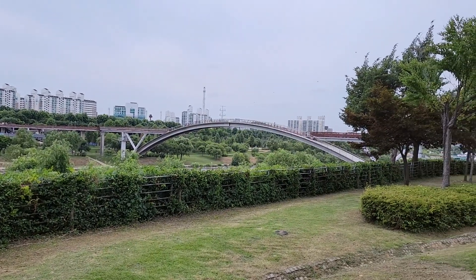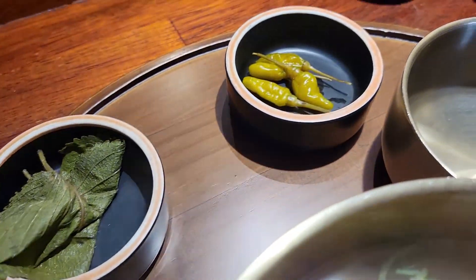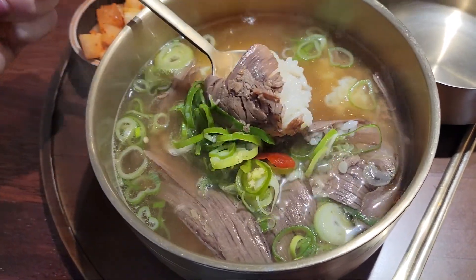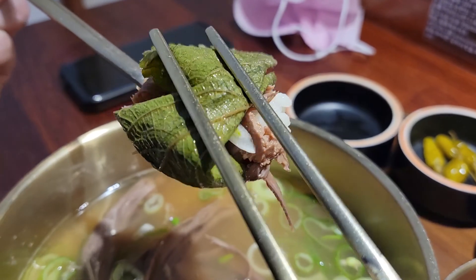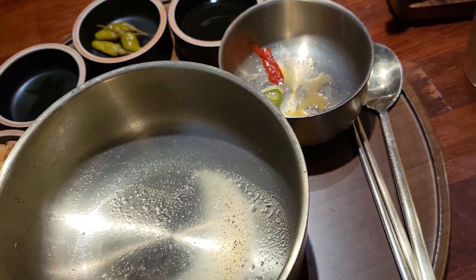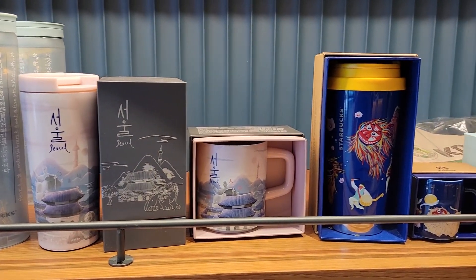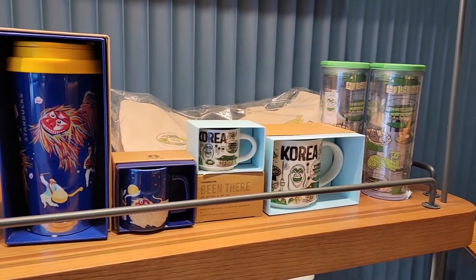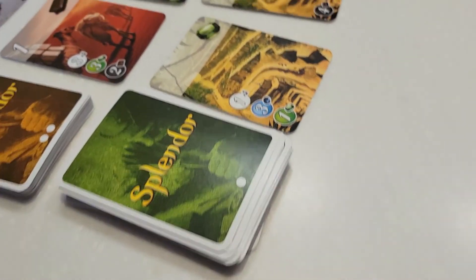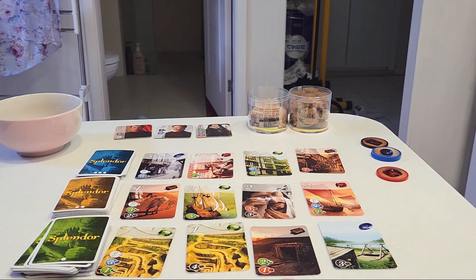It was getting kind of late and we were getting hungry, so we decided to go eat — and it was just so delicious and warming and filling and just the best. As you can see, I really am not joking when it comes to food — I cleaned the whole bowl. We got some coffee at our local Starbucks and look at the pretty Korea-themed cups they have. After relaxing a bit, we ordered some croffle and played a board game that my parents sent me from Germany. And so we concluded our peaceful Saturday.